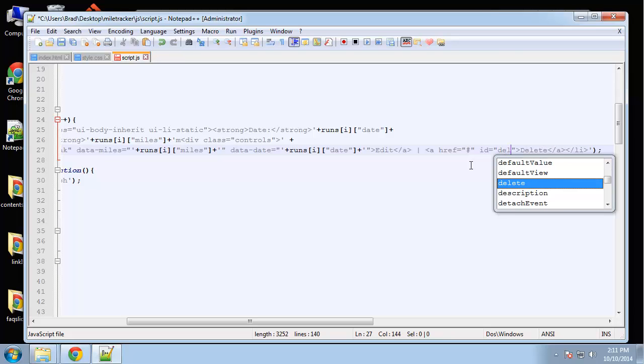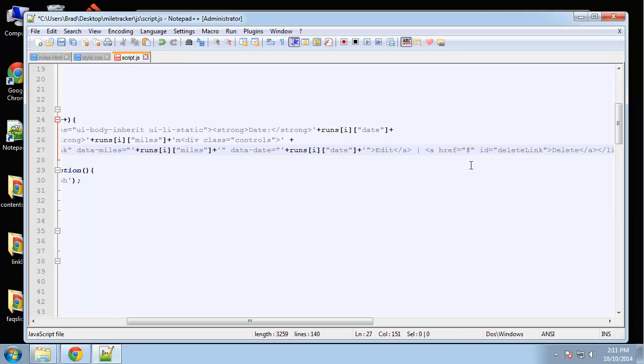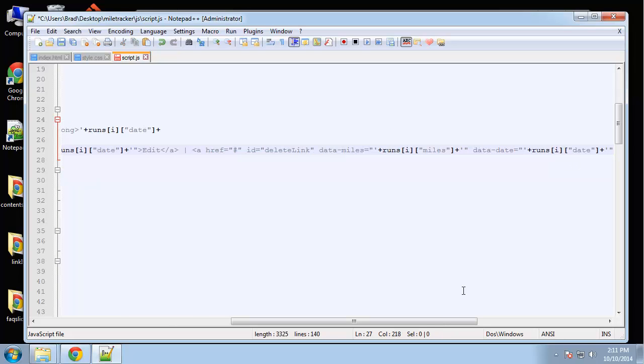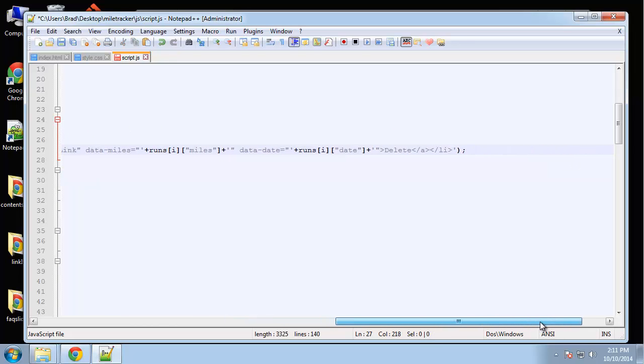So I'm going to set this to delete link, and then we also want to get the miles and the date. So we want to copy this and put that in there. One more thing we want to do is a confirmation that they really want to delete.